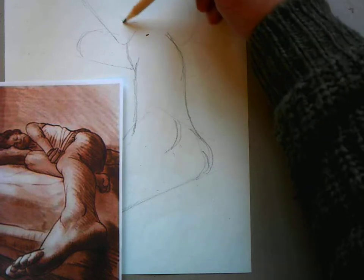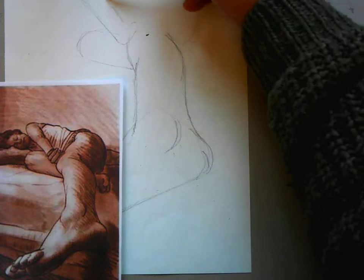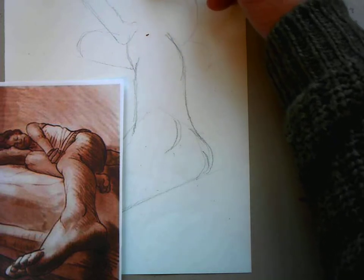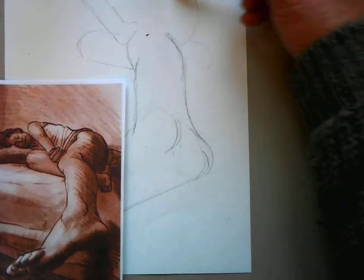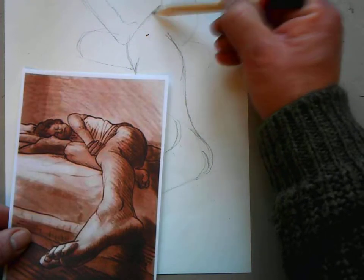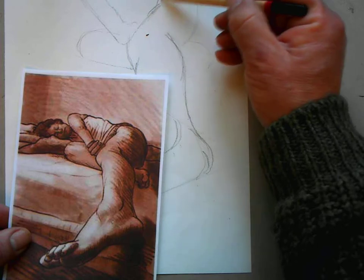And life drawing is a bit of a skill as well, so to not manage to pull this off that well isn't the end of the world. It's just a matter of practice. You know, to get good at something, you've got to do it more than once.